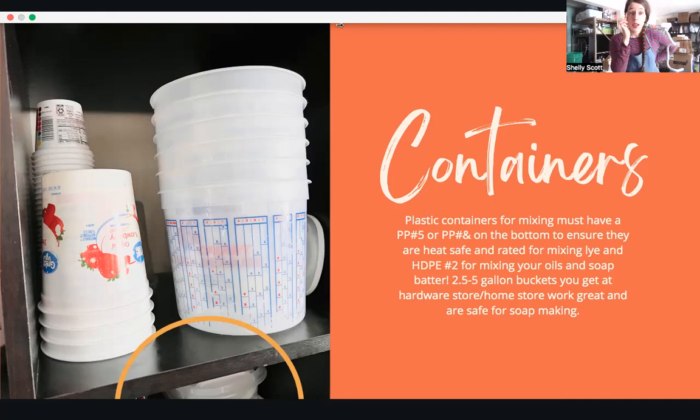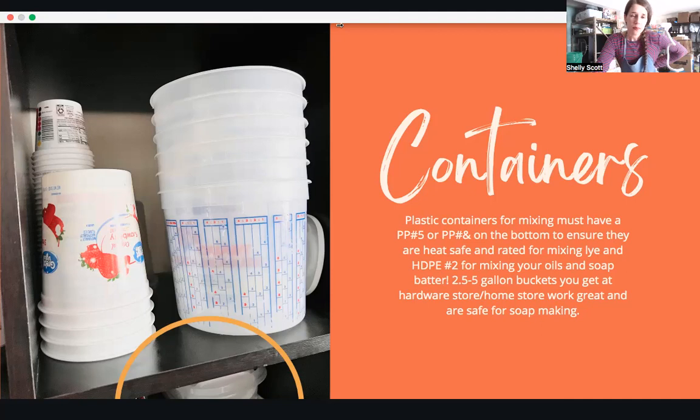So anything like a 2.5 gallon pail to a 5 gallon pail, or if you're making small batch products, the container on the right side of the picture is a painter's container. You can get them at any local home and hardware store, and they're really amazing and safe for soap making.